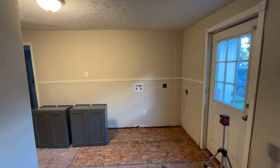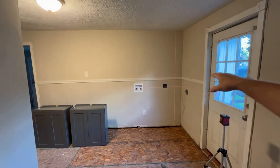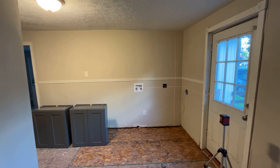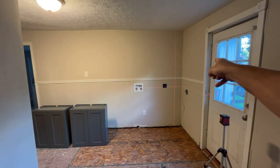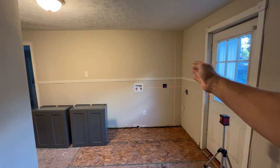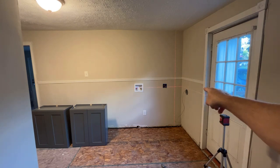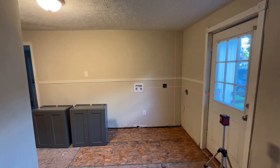So I'm going to take some good measurements, and I'm probably just going to use that chair rail as my measuring point. It's only an eighth inch off, and I can fudge it a little bit, not too concerned about it. The problem is this corner right here, this exterior wall is crooked. I don't know if you can see in the camera or not, but where the two crosshairs come together on the laser, from the top you can see how much wider it is.